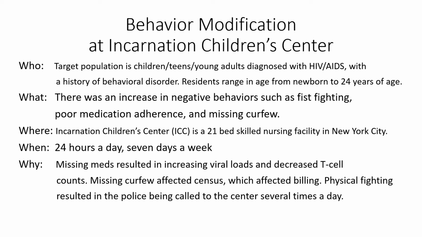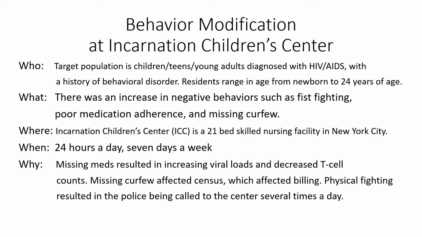And then think about having up to 21 of them co-ed living together on the same floor in the same building, always around each other, and especially recently 24 hours a day. So think about those challenges that arise from that. Where are we located? We are a 21-bed skilled nursing facility located in New York City, Washington Heights to be more specific. We are open 24 hours a day, 7 days a week, 365 days of the year, 366 days during the leap year. And during the pandemic, it has felt longer being on lockdown.